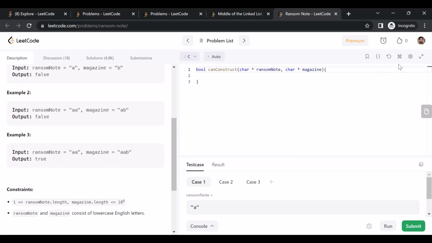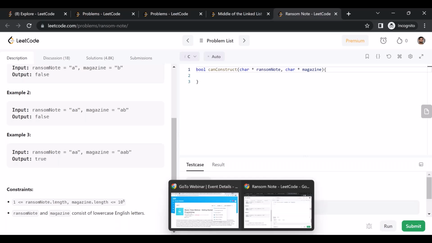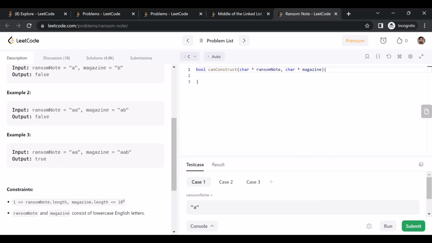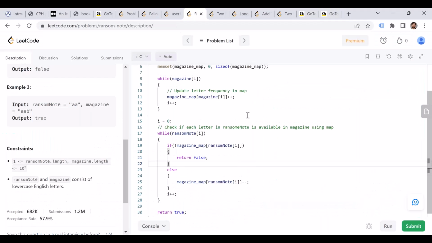So let's try to work on a logic from this. Let's see whether we can create a logic out of this. Can you think of a logic for how we can solve this problem? Any ideas how we can go ahead? This problem can be solved in many ways. Let's try to find a little bit optimized solution.